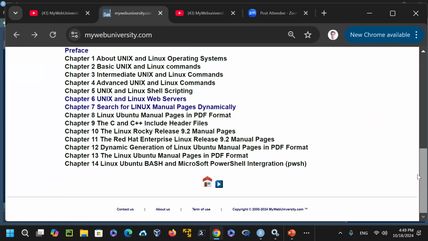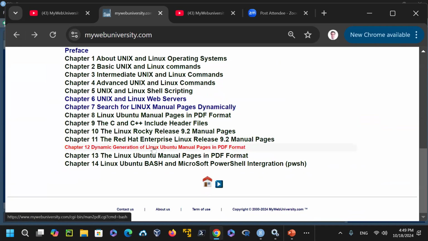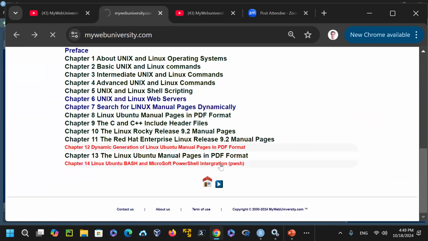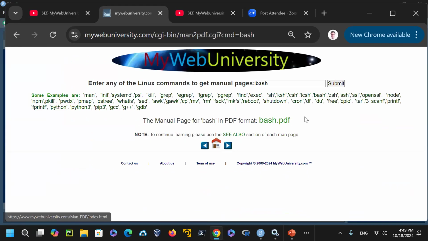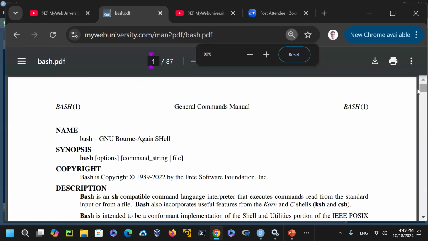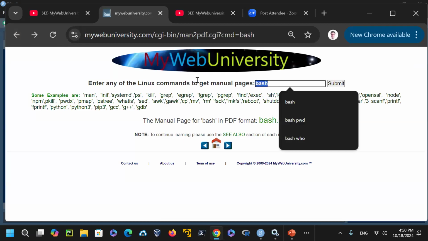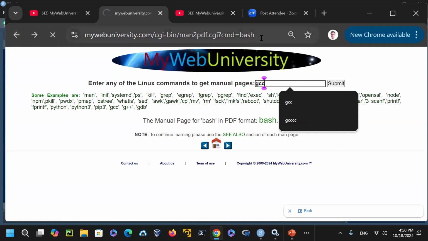Whether you're learning Ubuntu, C++, C, or Python, there's also dynamic generation, so you can generate it on the fly. For example, something that is not in the manual pages, since I knew that somebody is going to use it, I wanted to generate it. Let's say you want to learn Bash scripting; it's about 87 pages long, this one. And if you want, how about GCC, the GNU C Compiler Collection?